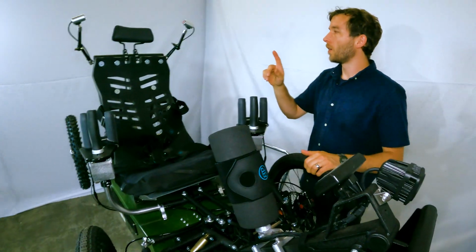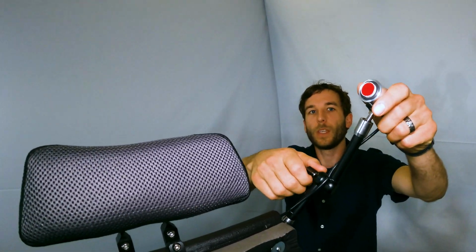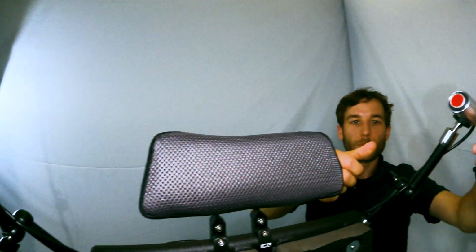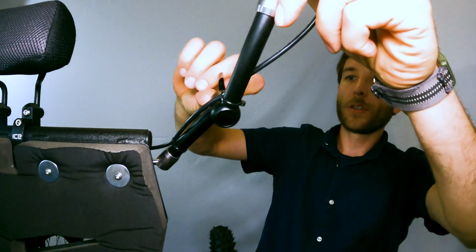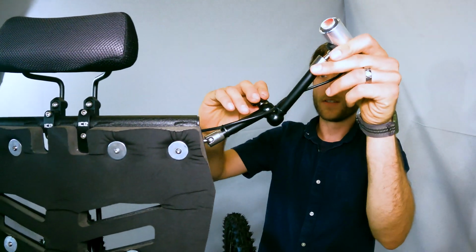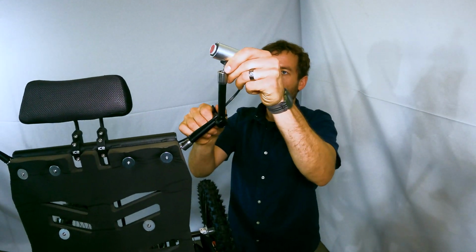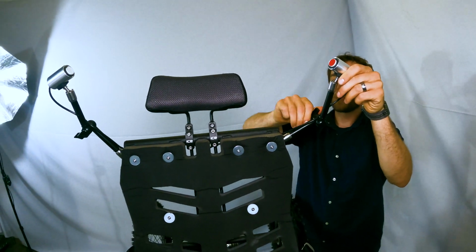Also, our head switches up here on these articulating arms. A trade name for these is Noga arms. So there's a release here that you unscrew just partially, and then you can articulate this to different positions. So you can put it where you want it, in a place where you can get to it and swing your head over to hit that button.